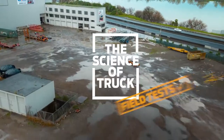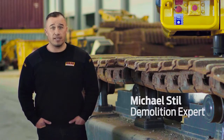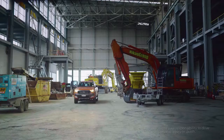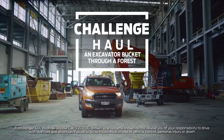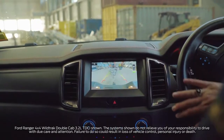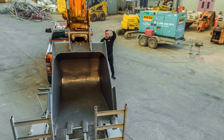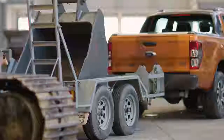This is Field Tests, New Zealand. My name is Michael Still and I'm a demolition expert. Today what we're going to do is have an excavator bucket — the full load will be about three tonne — loaded onto a trailer on the back of the Ranger and pulled to site where we'll get some work out of the excavator.